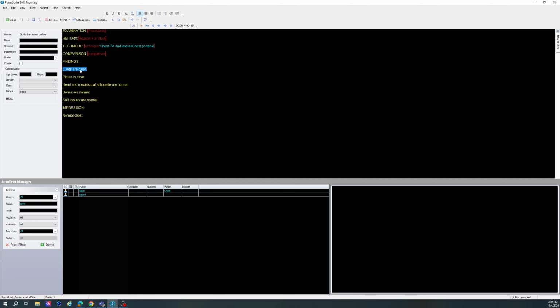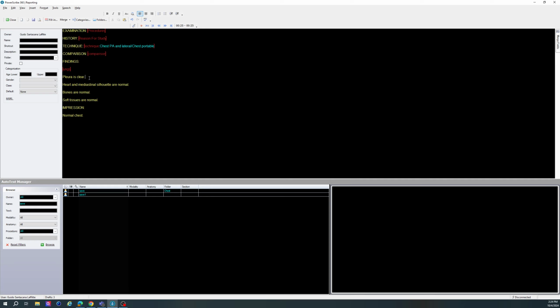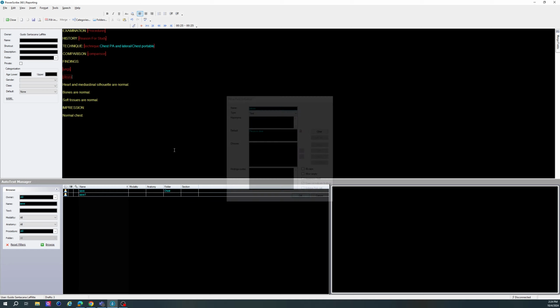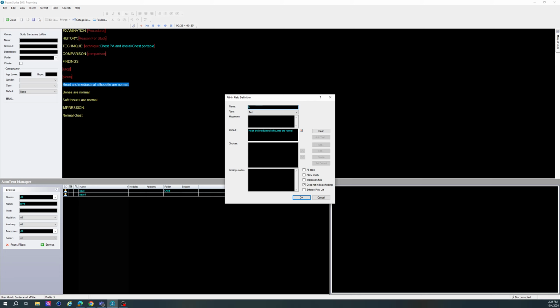So for the lungs, I highlight it, fill in, automatically the negative pops up, and I just say lungs. Now, I'm going to keep the name of the field very simple, and I'm going to show you why later on. And for the pleura, the same thing. Again, I'm just going to click pleura. For the heart and mediastinum, I'm just going to call it heart to keep it simple.